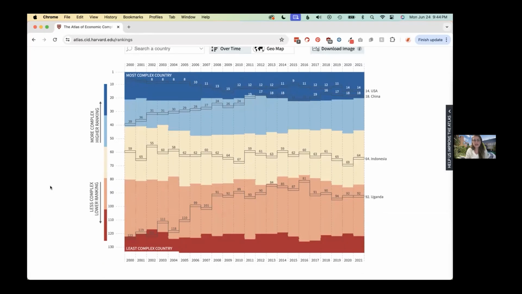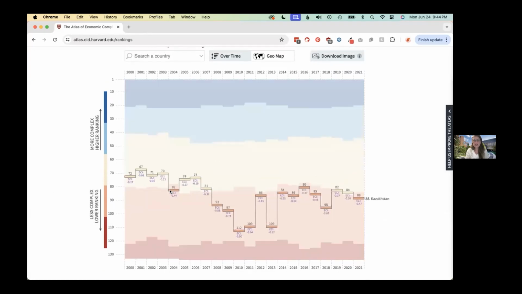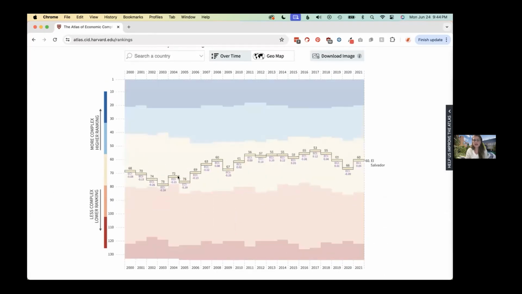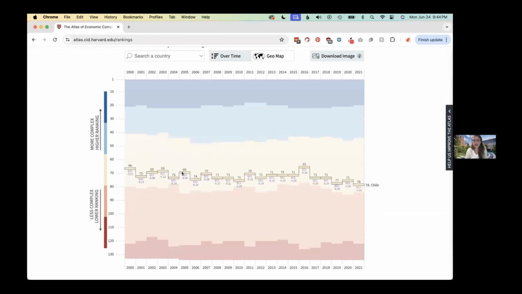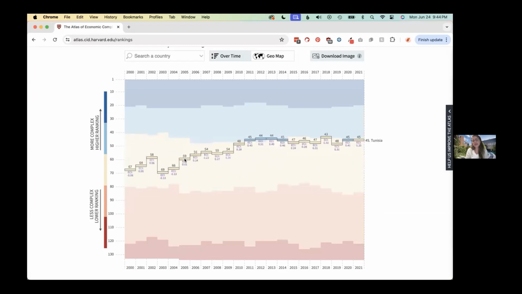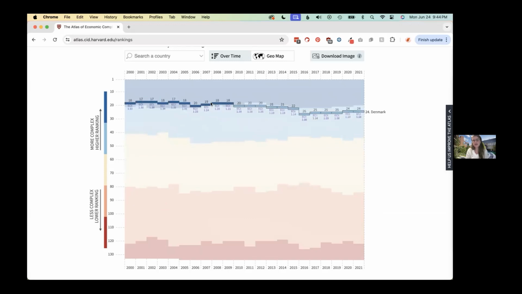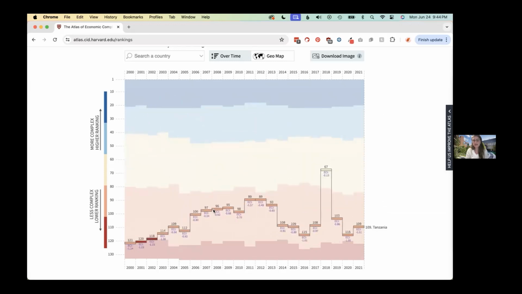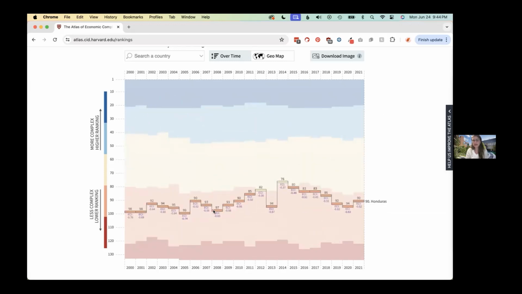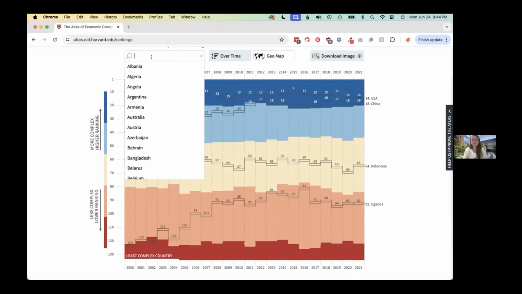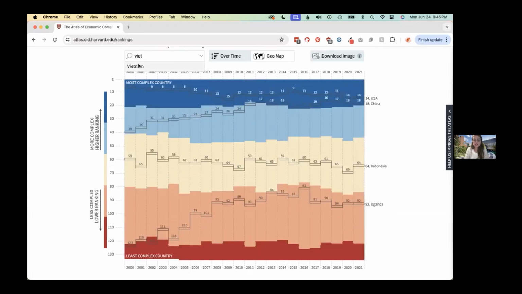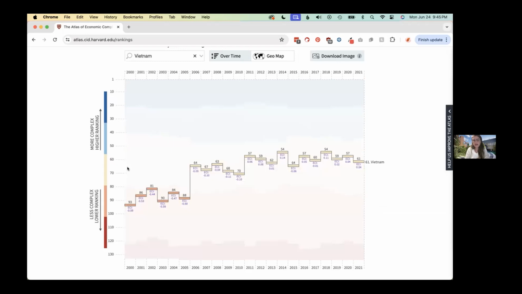This is a data visualization that shows each country that's included in our subset of 133 countries and their change in economic complexity over time. The most complex countries are here at the top, and the least complex countries are over here down at the bottom. So this is a really nice way to see change over time. Here's Vietnam, and of course you can see indeed that complexity for the country has increased over time.